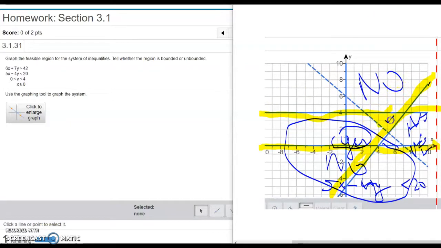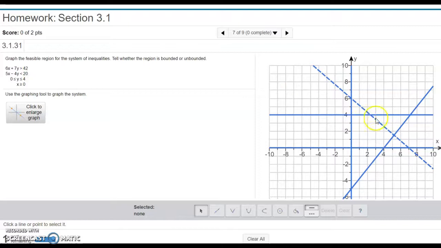Now, if you're not sure, you could just pick a point in any of these. Just try it. I'm going to pick a point right here, because I think that triangle is my feasibility region. So where am I at? 5, 3. I'm thinking 5, 3 is one of the answers in that region. It wouldn't be a max or min. Oh, and did I not do a dashed line when I was supposed to? Did I write it on top? I think that one needs to be a dash. This one needs to be a dash line because over here it can't equal. So yeah, I need to do a dash line.